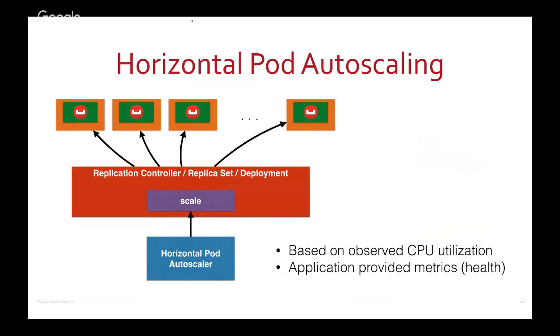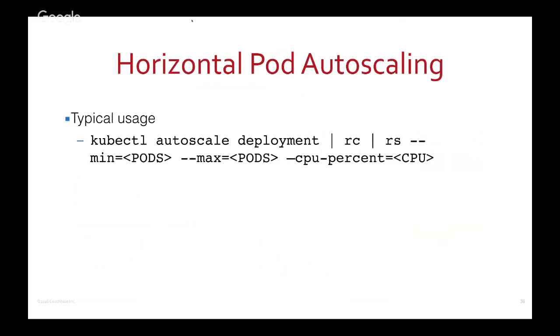Essentially, you have a bunch of pods. You have your application controller, replica set, or deployment. That's how they're created. And then you have a horizontal pod autoscaler, which is pointing to that artifact, which will automatically scale. Let's take a look at the configuration file. So I can say kubectl autoscale. I can give it the deployment, RC or RS. RC and RS are short names for replication controller and replica set. Then I can say minimum number of pods, maximum number of pods, and then how much percent utilization should happen for the pods before it scales up.